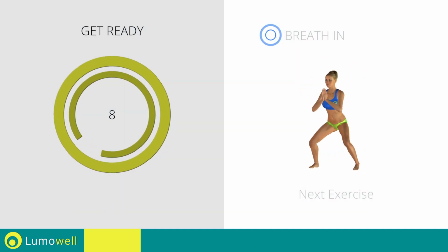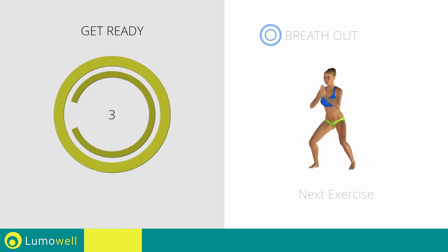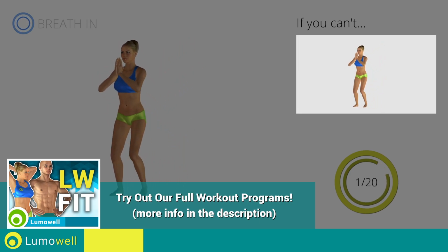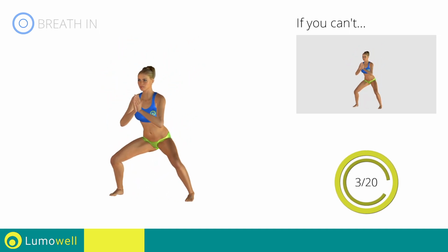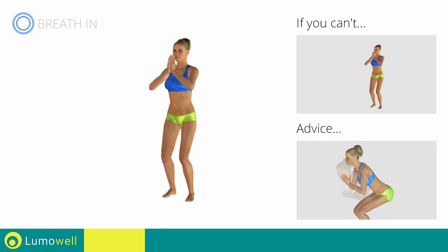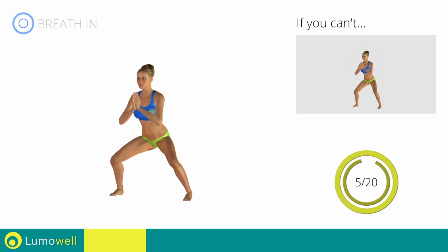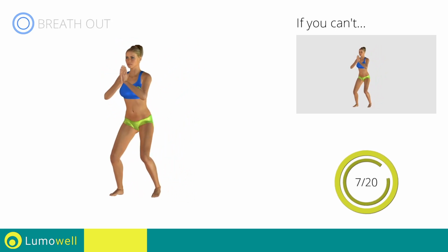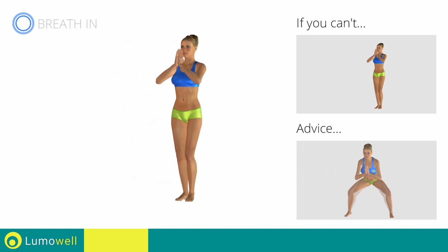Next exercise, squat plus sidestep. Three, two, one, go. If you can't do it, try bending your legs less and taking smaller steps. Don't bend your back. Keep your abs constantly tight to stabilize the spine. Don't turn your knees inwards or outwards. Keep them constantly in line with your toes.